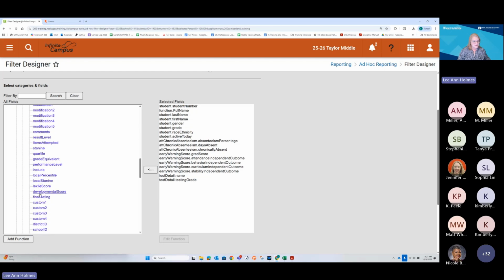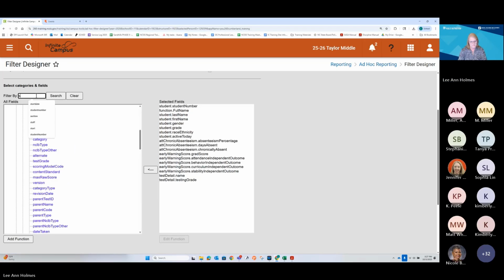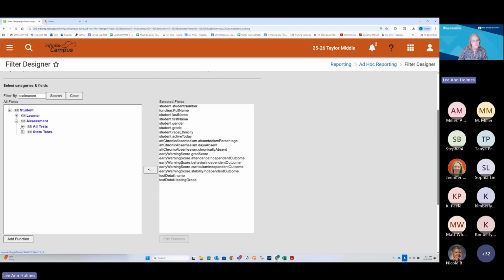And then scale score. Now, some of this you may not want in yours. Some of this you may not need, the scale score. Raw score, I will say on raw score, I have learned that raw score feeds into the early warning. So if I'm uploading any of my own formative assessments and I can put something in the raw score, then I do. I usually put percentile in that raw score. Okay, and then your assessment type.